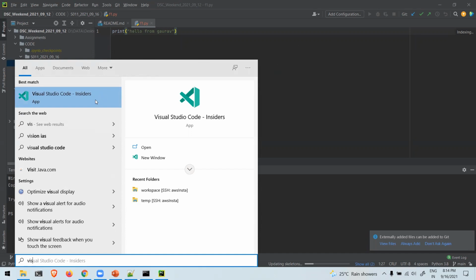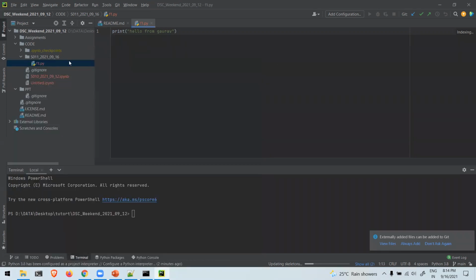I have to run code on a remote server, and Visual Studio Code allows you to work with code stored on remote servers, not just on local machines. Hence I use that.